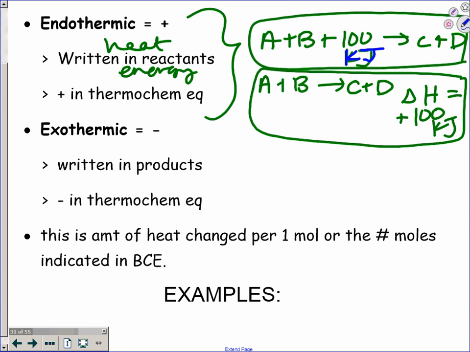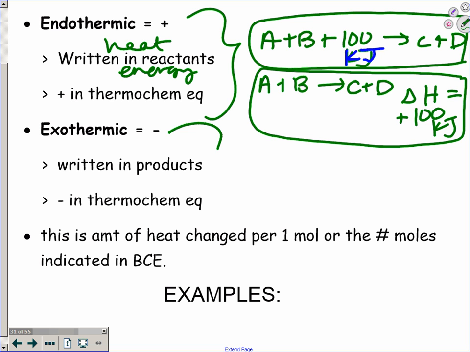positive, and this is the amount of energy that this reaction required. So we've seen these written actually both ways before when we talk about endothermic or entropy and enthalpy, but I'm just reminding you that endothermic means requires energy, therefore it's a positive value. We clear?